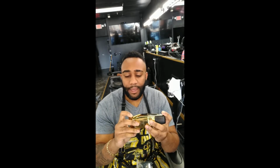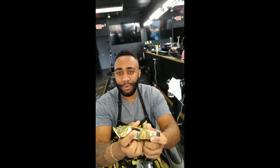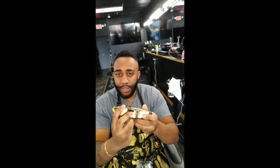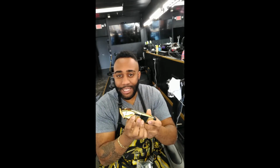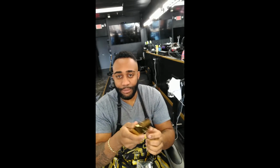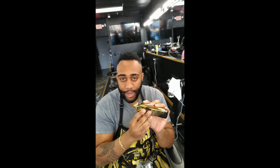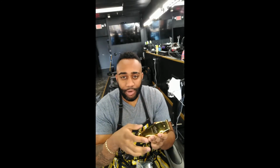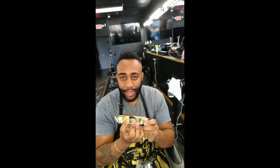Good power. And of course, the Andis clipper comes with the notches on the side. I like to adjust my Andis clipper a little tight. You take this blade off, the four screws on the sides, you tighten them up so that this lever doesn't move too easily. I like that because it has notches anyway, so boom. I can do my job and not worry about the lever moving the blade while I'm cutting the hair, okay? And then I don't forget where I was with the lever because it has notches on it. I can go up or I can go down, depending on where I'm at, okay?